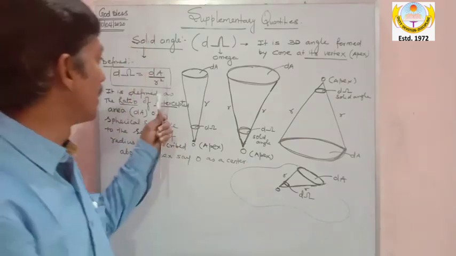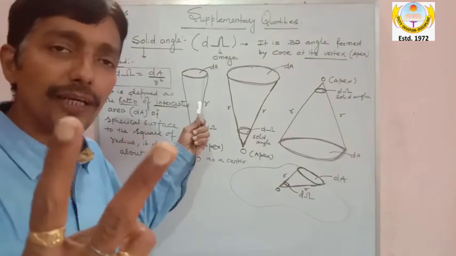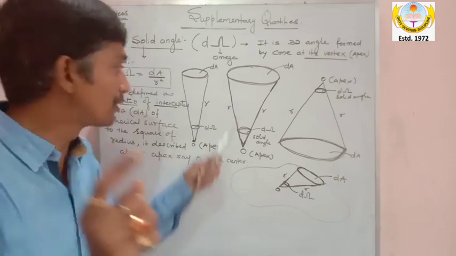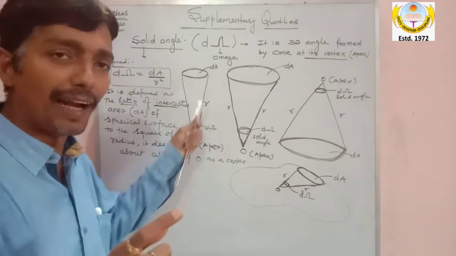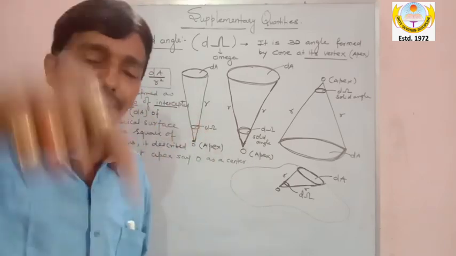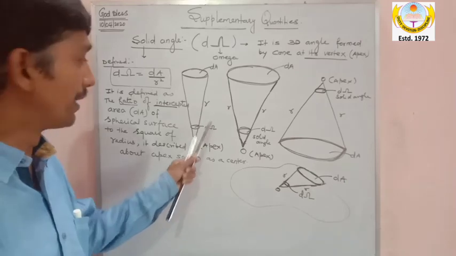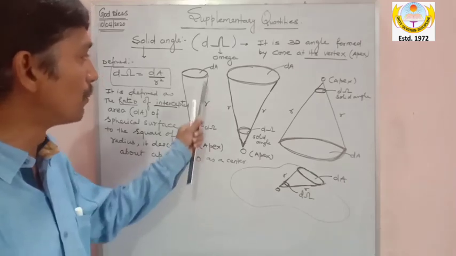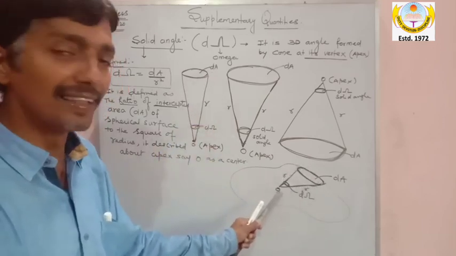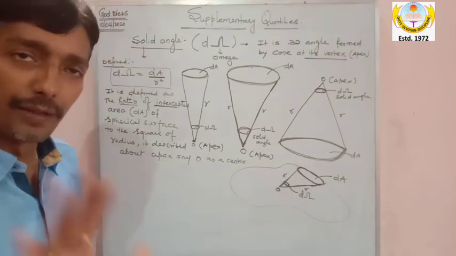It is measured by this formula. So whenever we have to calculate solid angle, we require two things. We require how much area is intercepted, divided by the square of the distance from the center, and at the center this angle is formed. So where do we take the distance from? From where the angle is formed, from where the area is intercepted, meaning from the spherical surface to where the angle is formed, that distance we take. I hope it is clear.